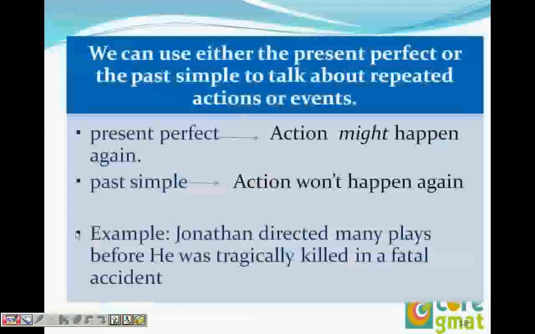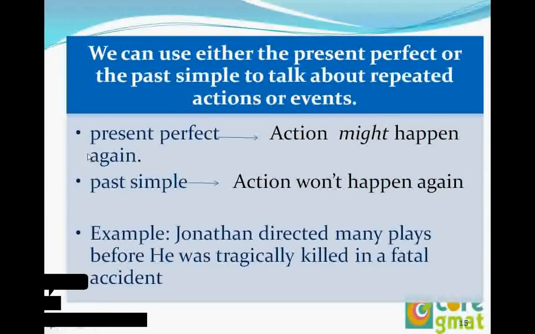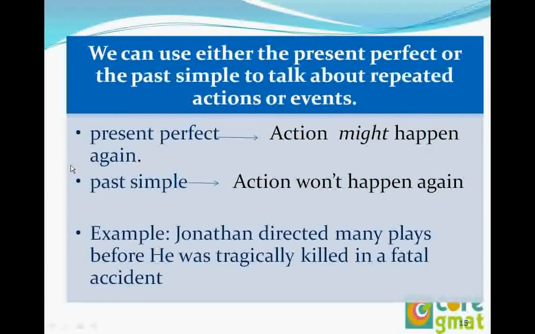Let's finish this one here. People get confused between was and has. Has is present perfect and was is past simple. So what is the difference? When we say present perfect, that means the action might happen again. And when we use past simple, that means the action will not happen again.